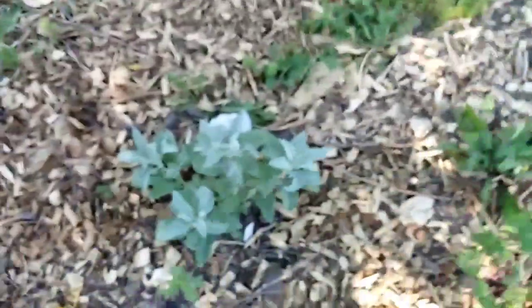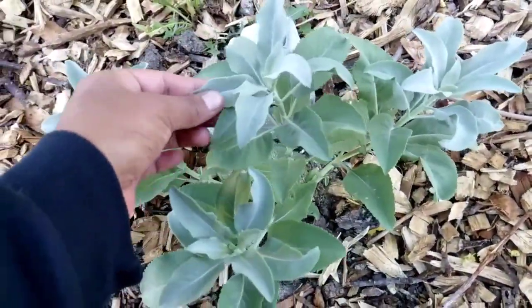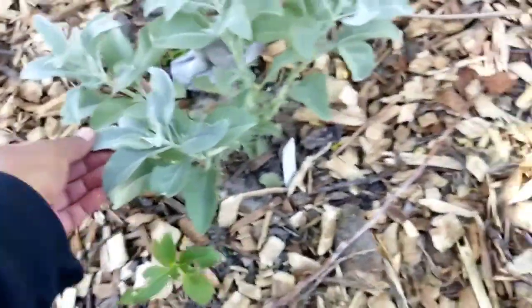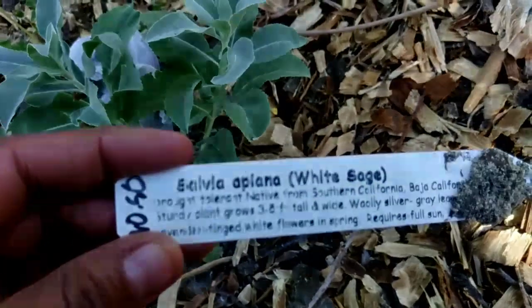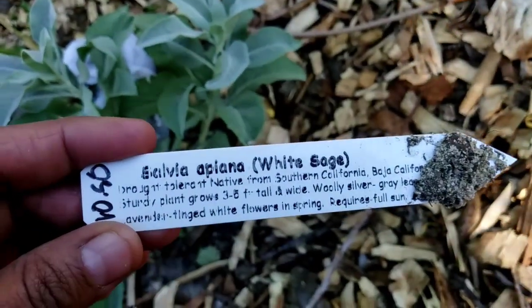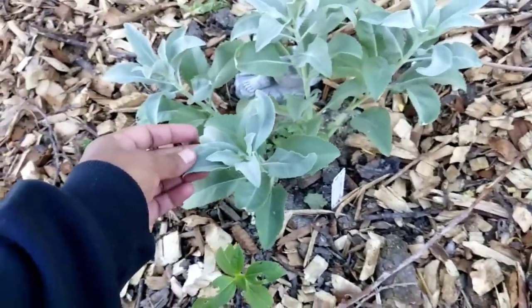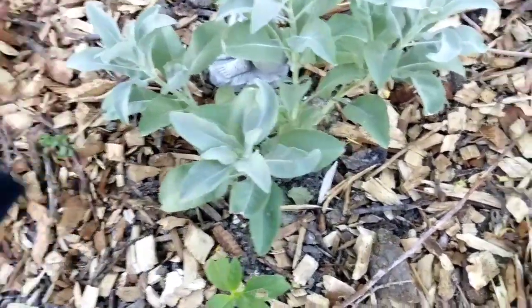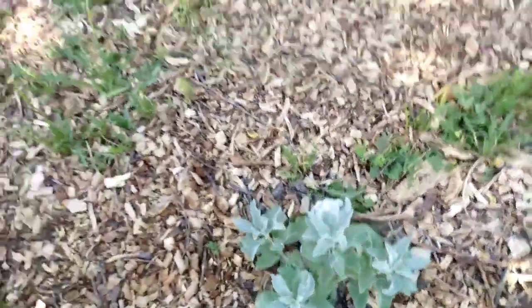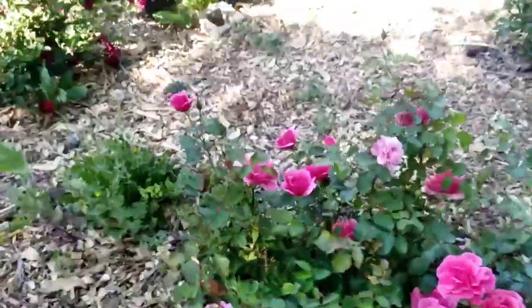It's nice. And now let me show you my sage. Look at this, my white sage. He's doing okay. I've watered him maybe once or twice since I transplanted him here. He was not cheap, considering he's a weed. But I like to make sure that I get the right plant, so I actually paid for it. Now that I know how it smells and what it feels like, I would feel a lot more confident picking one on the side of the road or whatnot. That's where they always grow, according to people.